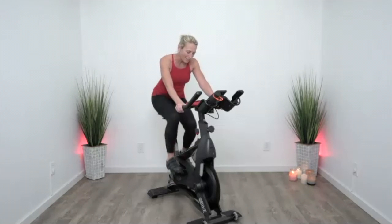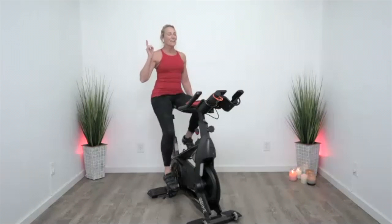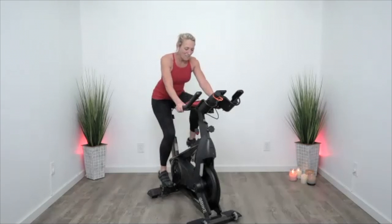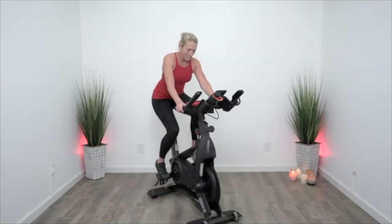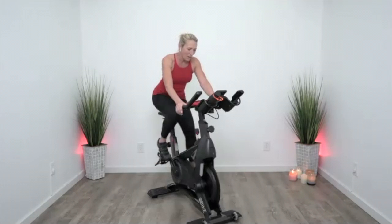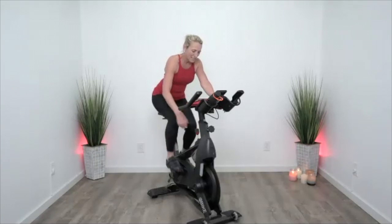How cool that your heart rate can be way up there and within less than a minute, it comes right back down. We never have to be afraid of those high intervals because recovery is always right around the corner. Just like this. Another one.